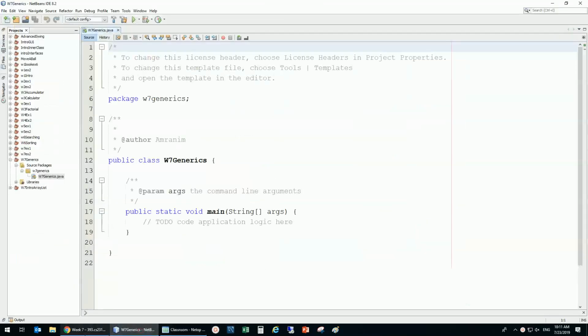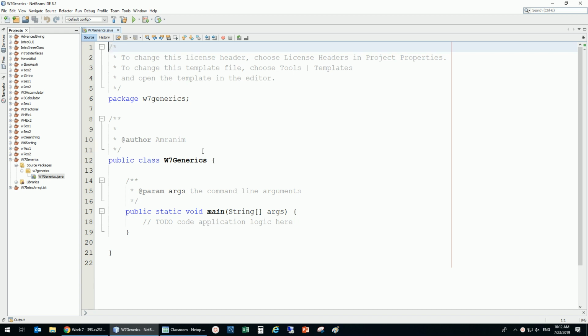Okay, so today we're going to be talking about generics, and to introduce the topic, why is it interesting to work with generics? Well, we've used generic classes like ArrayList. ArrayList is a generic class because we can specify the data type for it to work with, and that's what generic means. But I'd like to show you something else that we haven't seen so far.